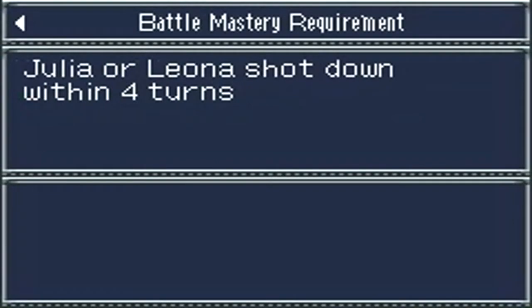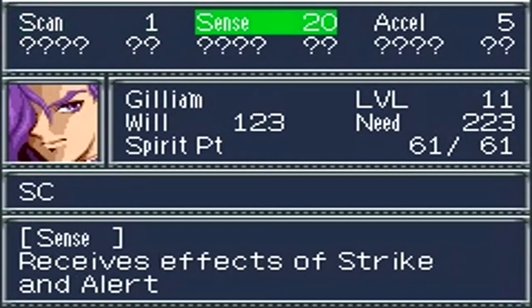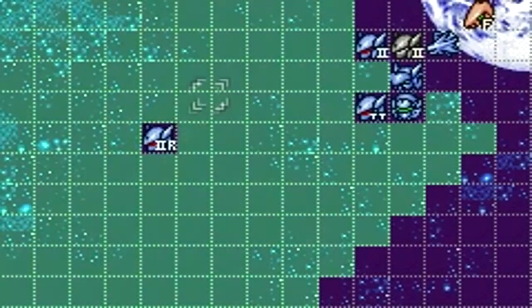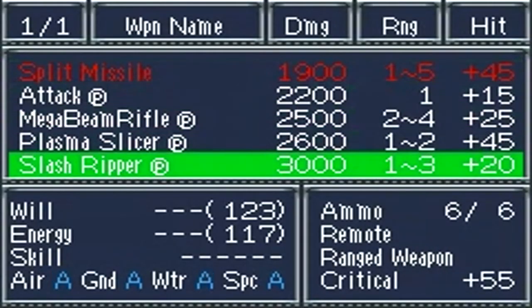So, here comes our battle mastery. Julia or Leona shot down within four turns. We're on our second turn, and it'd be kind of stupid to go ahead and finish this up by killing one of them. So let's take out all these guys. We need as much experience anyways.